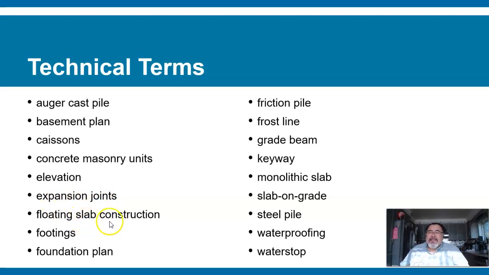A floating slab construction. Think about it. You have a slab, which is basically a flat surface laid on top of the ground surface. And it's just laying on there. There's no footing. There is no perimeter concrete wall. It's just flat concrete of a set thickness. There may be bars in it, but it's considered floating as it's just laying on top of the dirt.